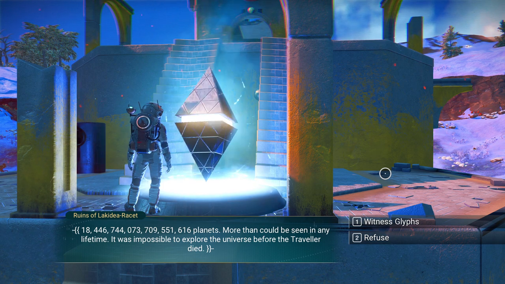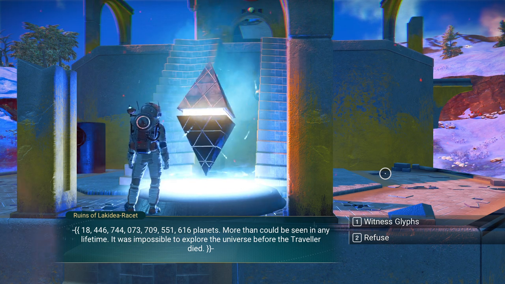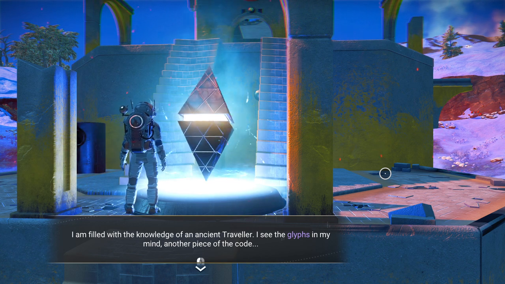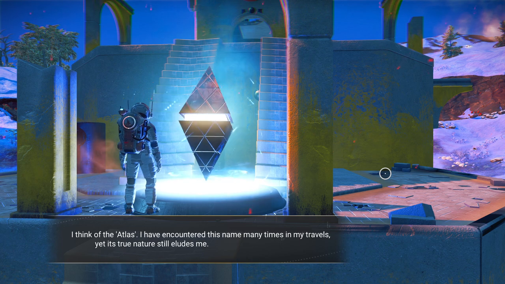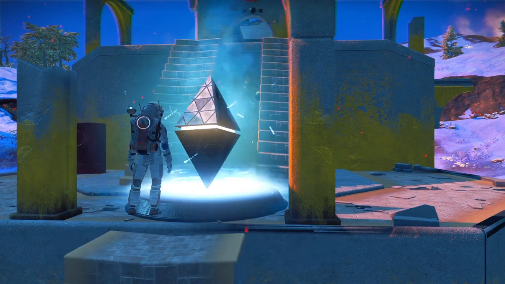Trillion 744,709,551,616 planets. More than can be seen in any lifetime. It was impossible to explore the universe before the Traveler died. Witness the glyphs. I am filled with the knowledge of an ancient traveler. I see the glyphs in my mind, another piece of the code. I think of the Atlas. I have encountered this name many times in my travels, yet its true nature still eludes me. The vision fills me with fear.